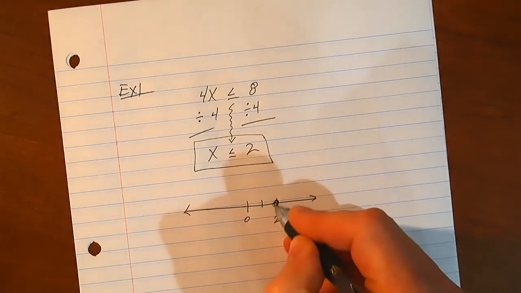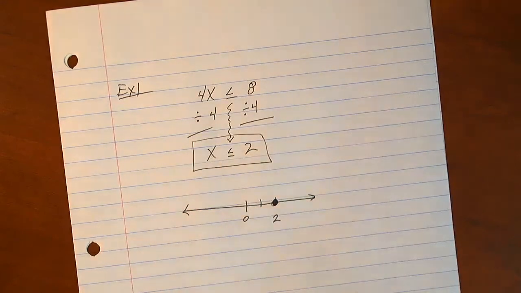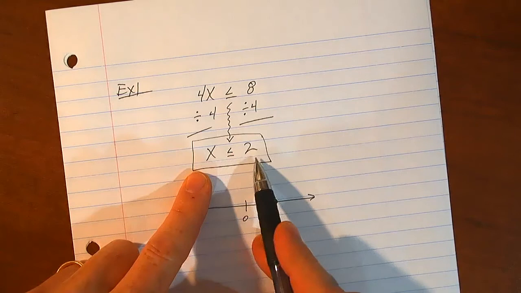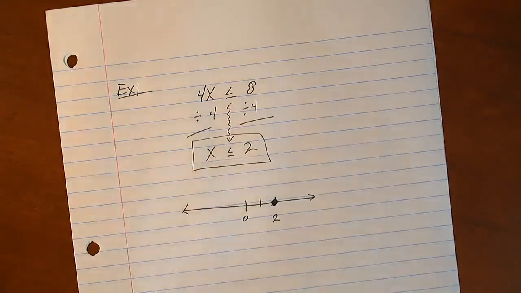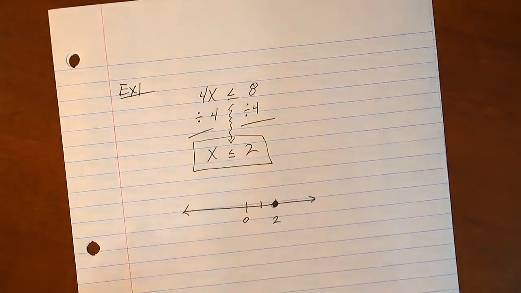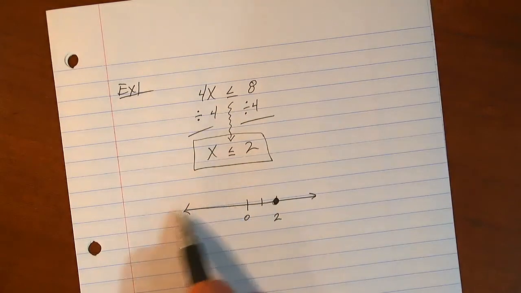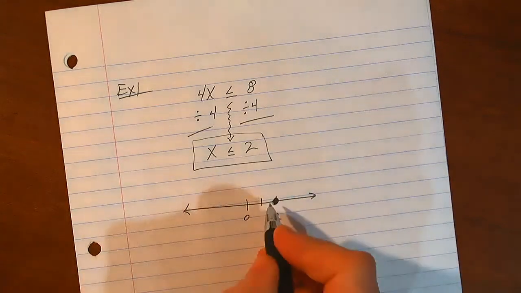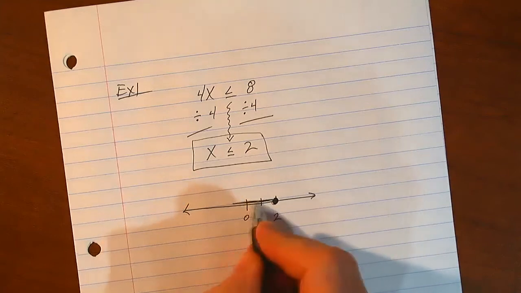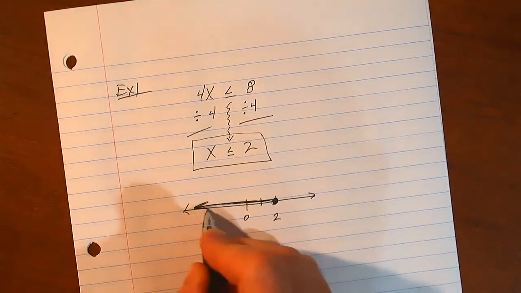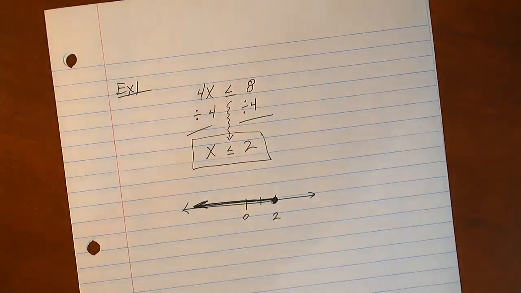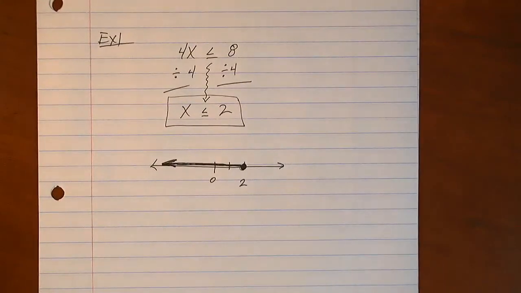I'm going to put a dot at 2, because 2 is something that works. But 2 is not the only thing that works. Anything less than 2 will also work. If I think about numbers that are smaller than 2, well, 1 is smaller than 2, 0, -1, all these numbers are smaller than 2. Anything to the right would be bigger. So I need to show that my graph covers everything to the left. Some people like to use colored pencils or markers so that they can do a different color. What I do is I just draw a graph that goes right above my number line. But both of those techniques would work.